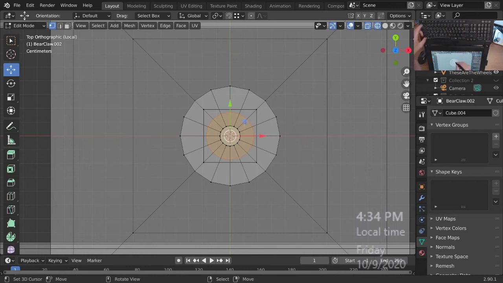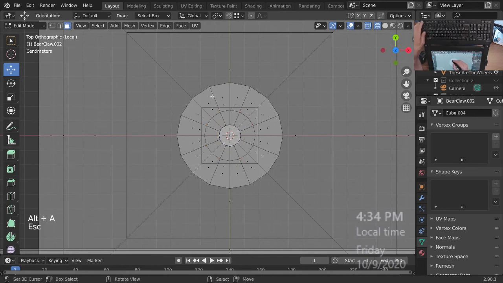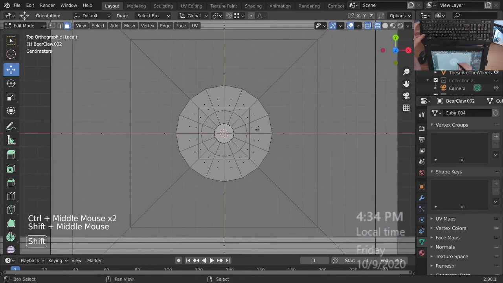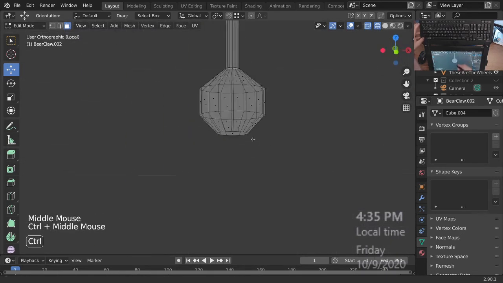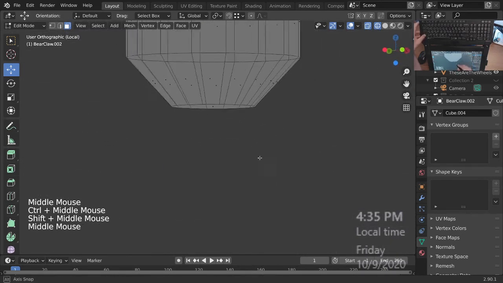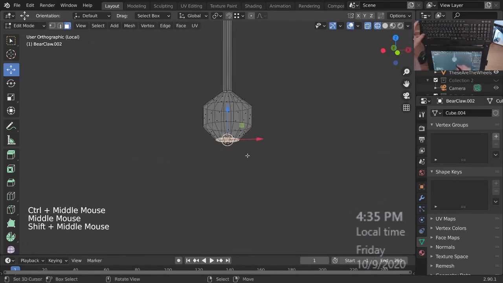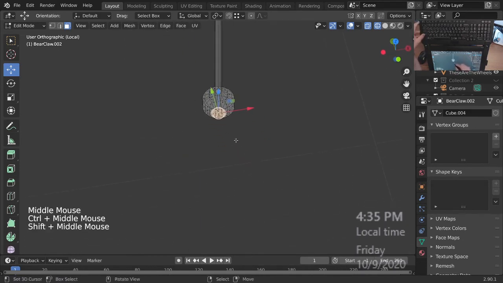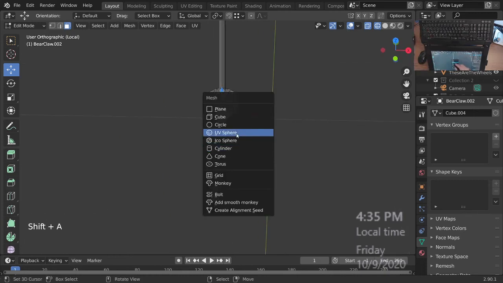So let me just see what happens if I just... Well, you know what? I don't need to make sure that it extrudes out of here. I'm going to make it a separate object. So shift snap, cursor to selected, and here I'm going to add another cylinder, or maybe a sphere.